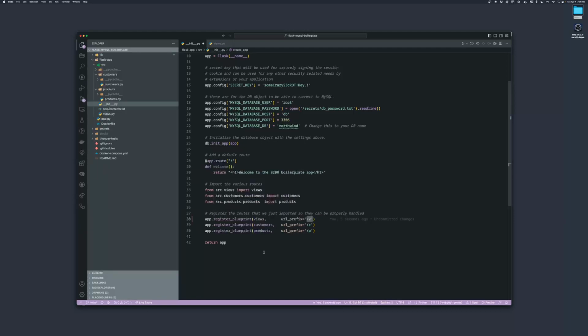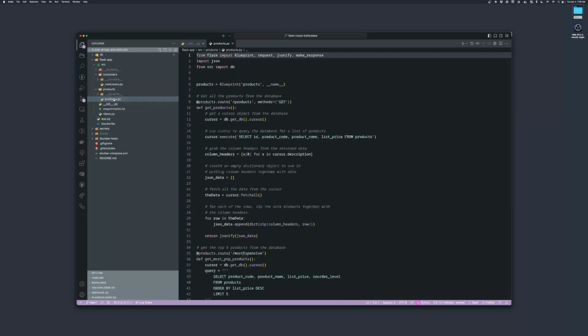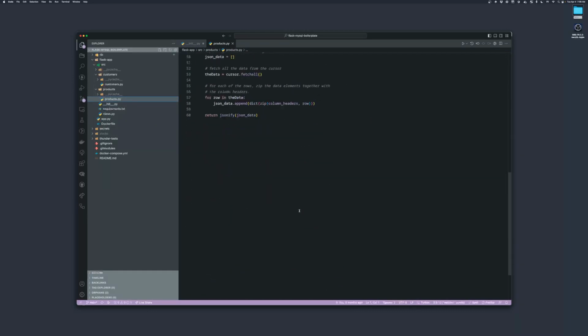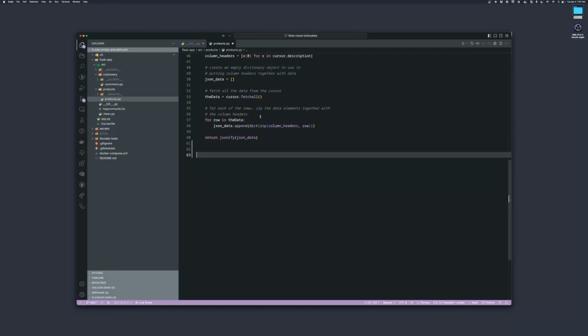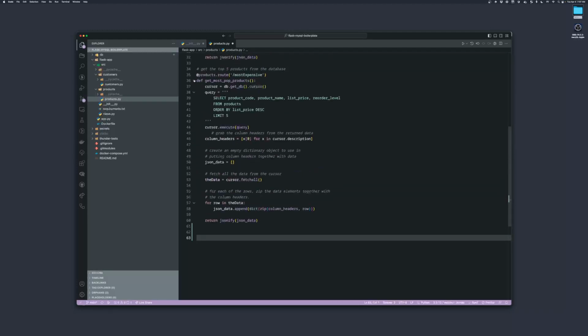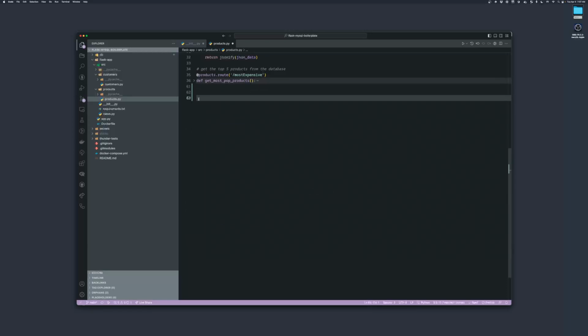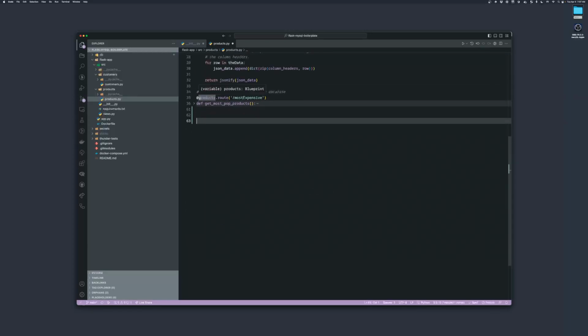Okay, so let's say in terms of working on our project, we decide that we are ready to add some functionality, another route to our products set of routes. So I'm going to come here, and whenever we're adding a route to a blueprint, I'm just going to compress that.